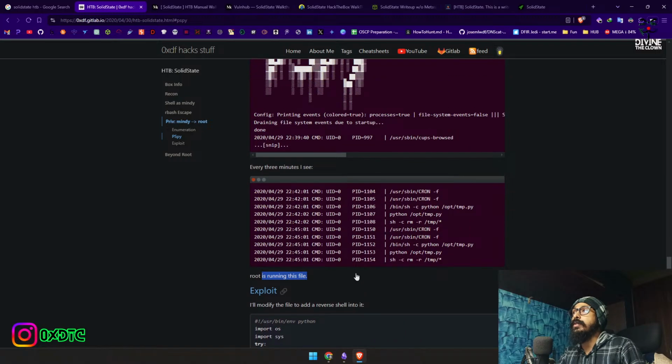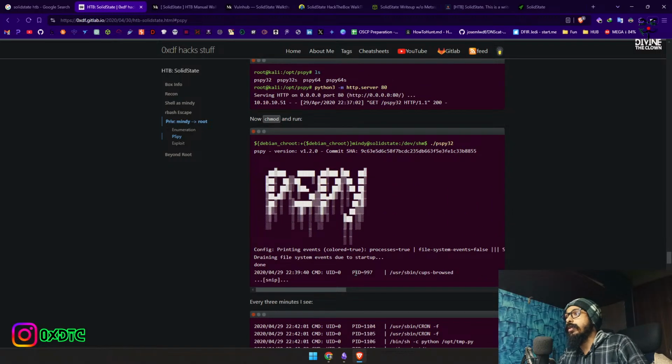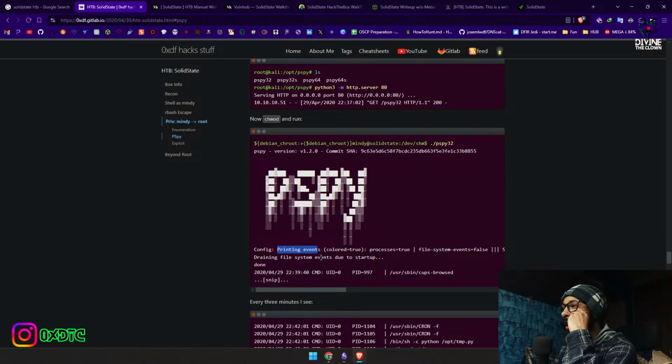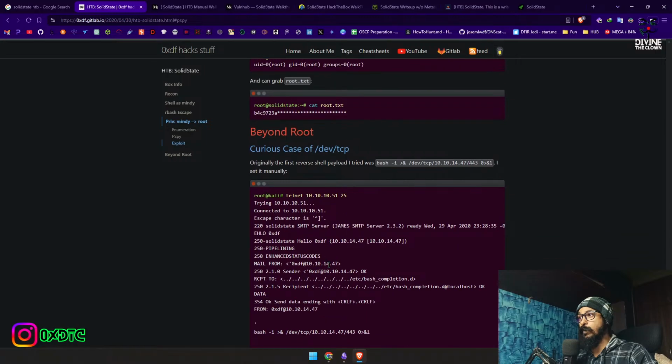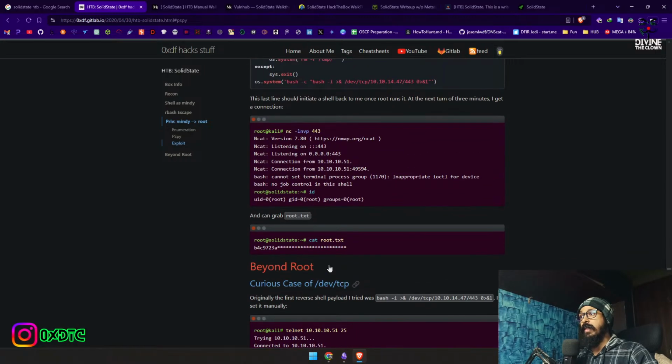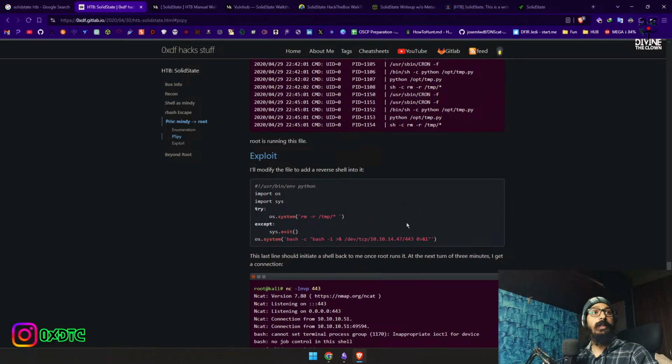But there is a big but. Config printing event. The printing event. Curious case of OSCP.